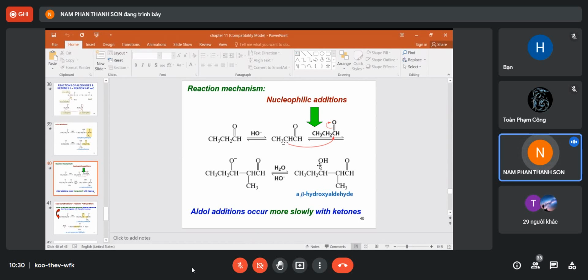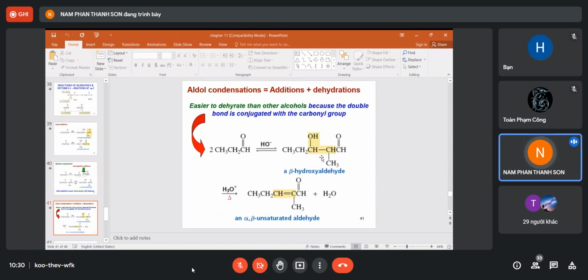Okay, we have two options. We can take the proton here or we can take the proton here, but the main product is the proton here. Okay, so that we have a conjugated system here, C double bond C, and then single bond C and double bond CO. Okay, double, single, double. That is the main product. So remember, in this reaction, we always have a conjugated system, CC double bond, CC single bond, and CO double bond, double, single, double. Always. If you don't have that conjugated system, that means you don't have the correct product.